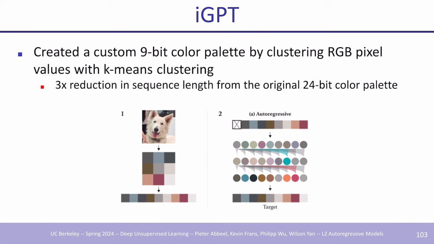Okay. And this is another alternative that also trained on pixels called iGPT. This one was more of a focus on representation learning. But what was kind of interesting was the way they tokenized the data. Instead of doing RGB pixels, they took a dataset of images, took all the RGB values as three-dimensional vectors, and clustered them with k-means, with 9-bit, so 512 possible means, to find basically the modes of the most common colors in the dataset. This is roughly a 3x reduction in sequence length, because now instead of having RGB as three separate tokens, you just have one token from value 0 to 511, which is nice.